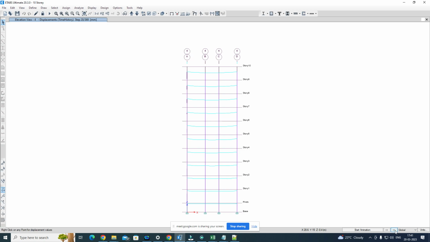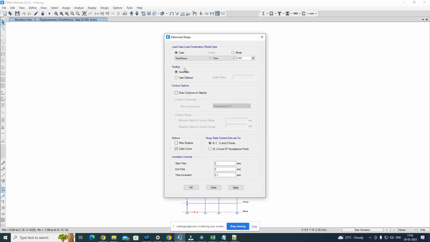I don't know when we will get it. Okay, let's increase here only. So this is 0.83. Let us go to 1 second and see. Apply.